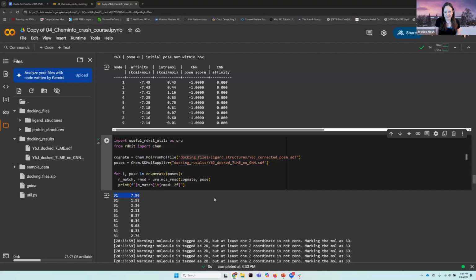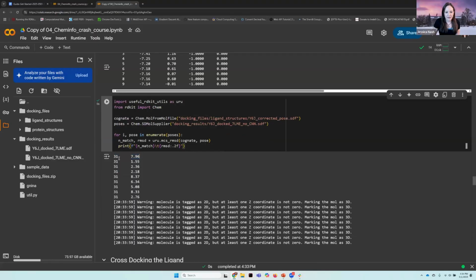So that is interesting. I think I didn't quite explain, when we use Nina, the default for Nina is that it only uses the convolutional neural network at the end. So it will run the docking similar to how it's run in Vina and Smina, and it gets maybe something like 50 top poses. And then when you're using Nina, it will reorder those using the convolutional neural network. And so it really prioritizes things that it thinks are more geometrically accurate. So depending on whether you are using Nina or Vina or Smina, your poses may be ordered differently.